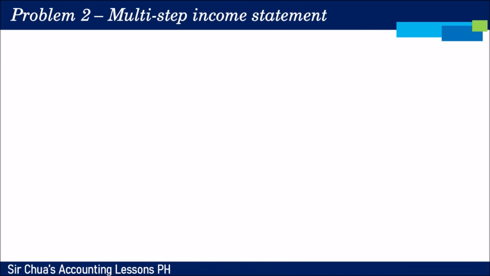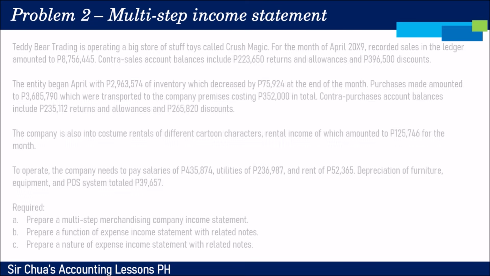Okay, so now we're ready to prepare the multiple-step income statement. So before anything else, before we solve this problem, remember that we have already discussed the preparation of an income statement in this format in our previous videos, which teaches you how to prepare an income statement for a merchandising company. So this is just a bit of a review for you, and if you need to go back to that video, that's recommended.